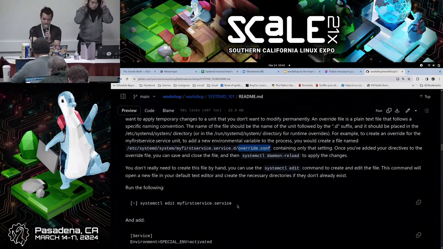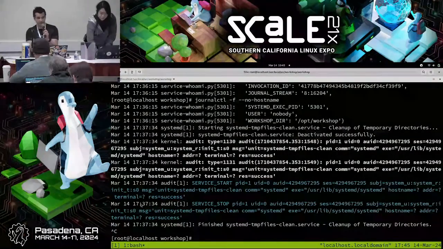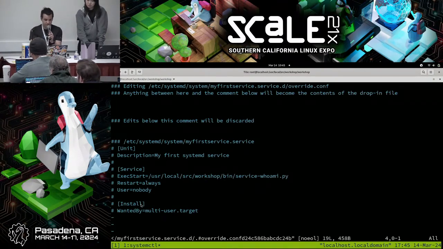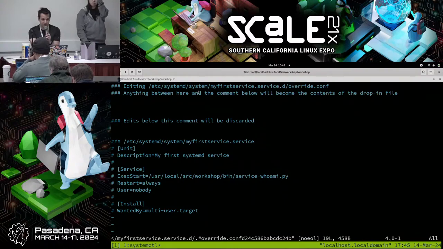But instead of doing that, we can actually do this thing that is called systemctl edit. Since systemd already knows where the files are and where it has to put the files, it must be nice to help people out. So if you do systemctl edit, you get this beautiful thing, right? And it tells you, hey, I am doing exactly what you were planning to do by hand. I am editing /etc/systemd/system/myfirst.service.d/override.conf, right? And it kind of shows you the previous unit. So this still exists. This is the other unit. Whatever you put here, it is what it is.